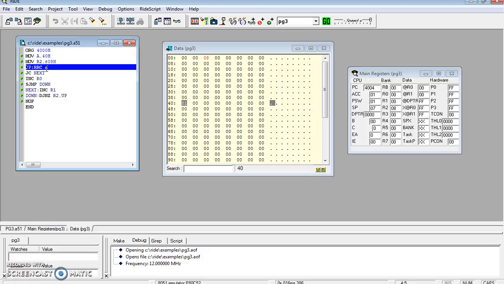For example, the accumulator content is 01, so the LSB bit is 1 and therefore it will be moved to the carry flag, so carry will be set to 1. We'll go for execution, say F7. You can observe here after rotation the content of the accumulator has turned 0, whereas carry is equal to 1. That means the 1 has been moved to the carry.